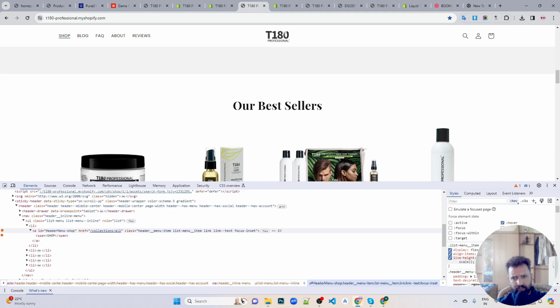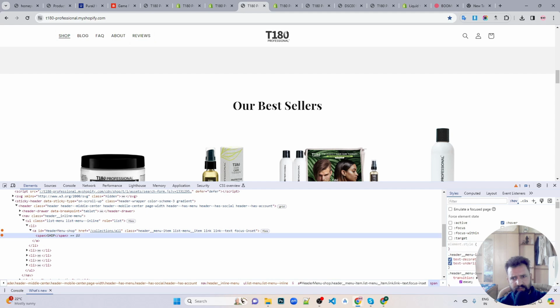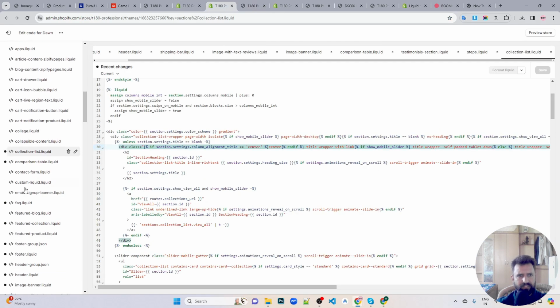Instead, we'll change the color, maybe the opacity, to 0.9 or 0.8, something like 0.5, instead of this underline, because this doesn't look actually good.